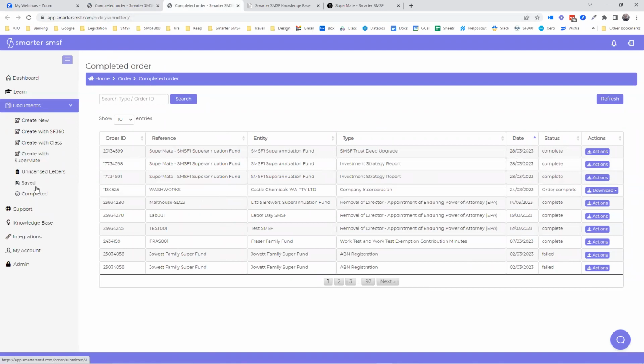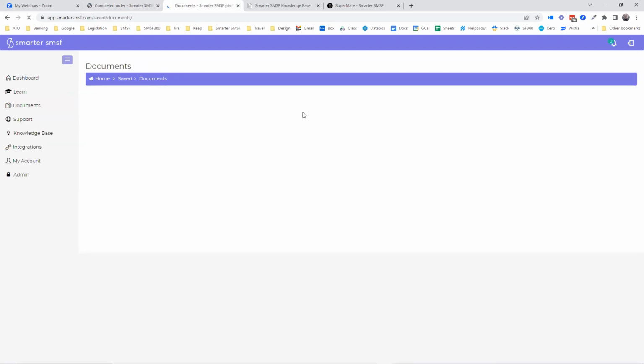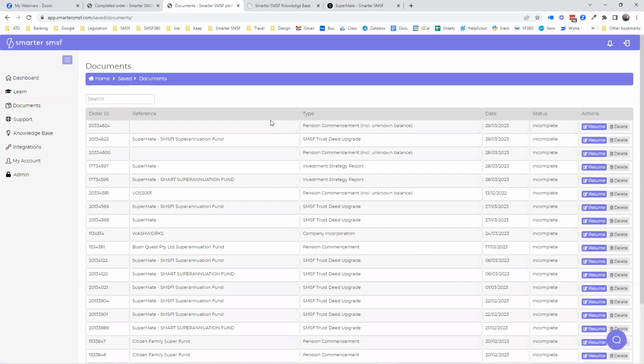So there's a number of things that you can do throughout that process. The other thing I want to touch on is at any point in time, if you have completed that integration of the order, what you can do is save that order at any point in time. So it may be done by an admin staff member. It needs to be reviewed by a manager. You will be able to store that order and go back to it.